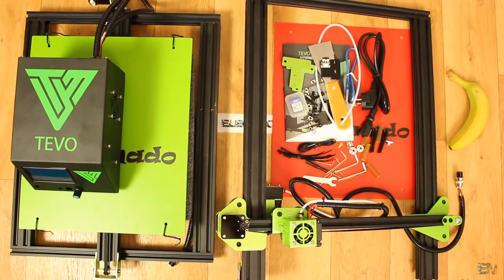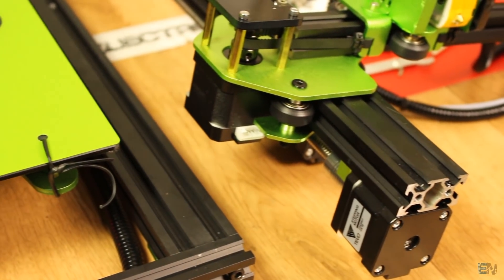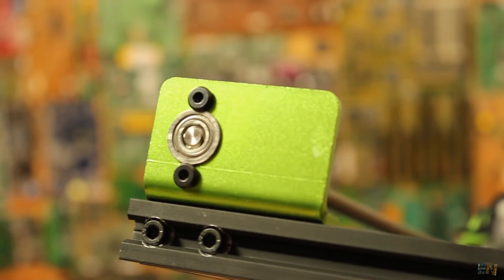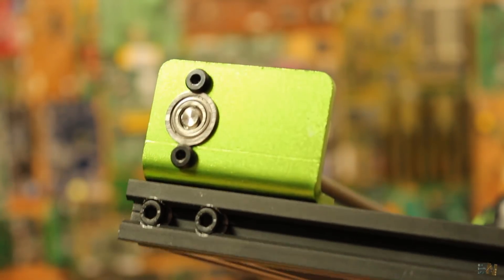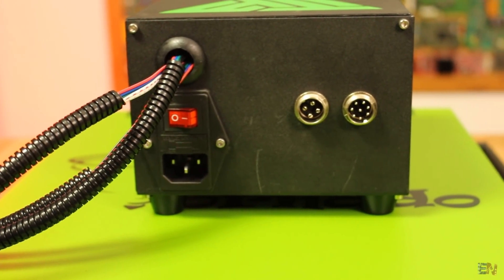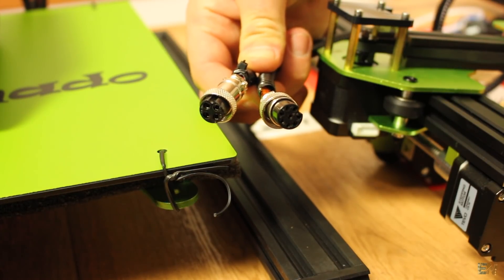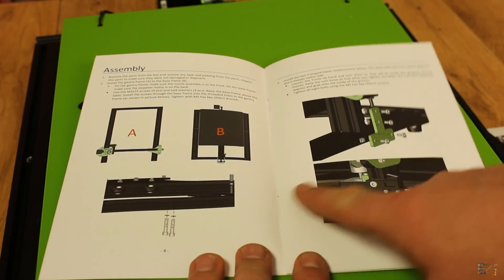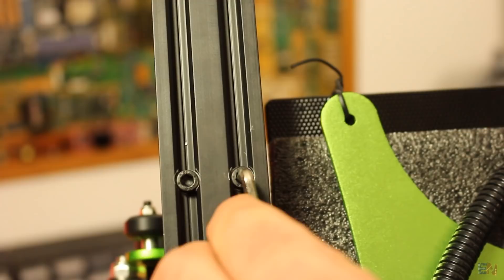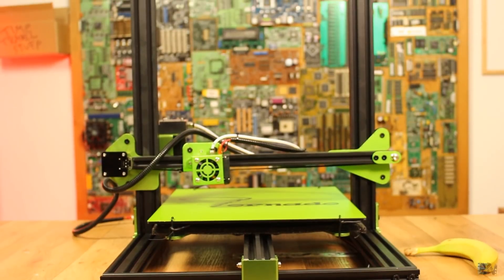Before we start assembling, I'm impressed with the build quality of this 3D printer kit. The metal frame is pretty much the same as the Creality CR10. The only visible difference right now is the metal bracket for the Z-axis lead screw, which on my Creality is made of plastic. I also like that the heated bed and extruder have separated plugs, making the assembly process even easier. To mount this printer, all you have to do is screw in 4 bottom screws, place the T brackets on the side, and join the upper part with the bottom. The main body is ready in just 2 minutes.